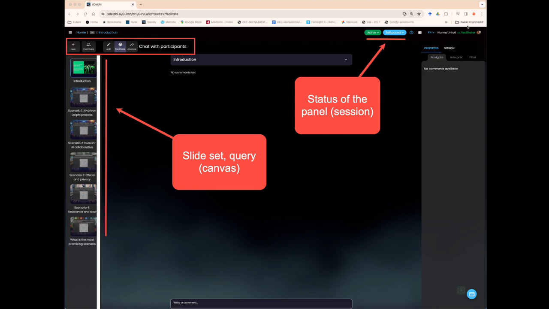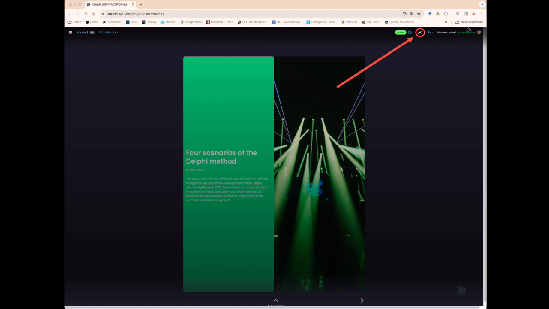A functional icon row appears in the top left of the screen, with either Edit, Facilitate, or Analyze mode active. The following screen will activate the Edit mode. The query's individual questions or info slides, called canvases in xDelphi, are visible on the left side of the screen. The query's homepage is active, but its content is only visible in Edit mode. On the right side of the screen are the content definitions for each canvas, and above it, the query's default state. In the current situation, the panel is active, meaning panelists can participate in it.